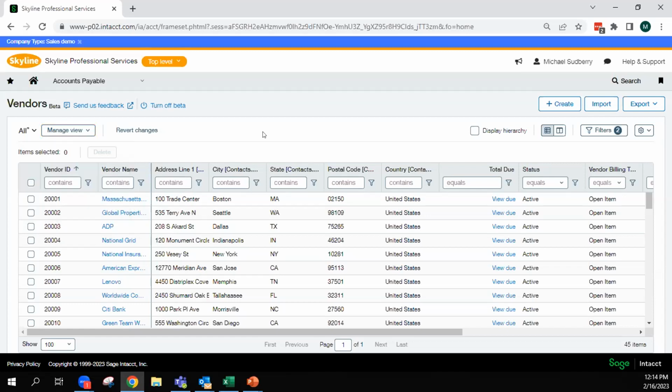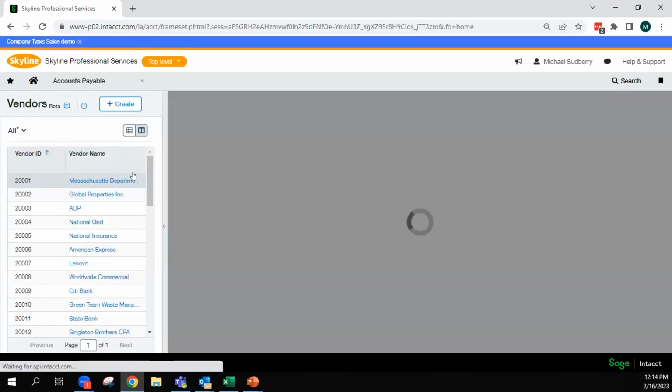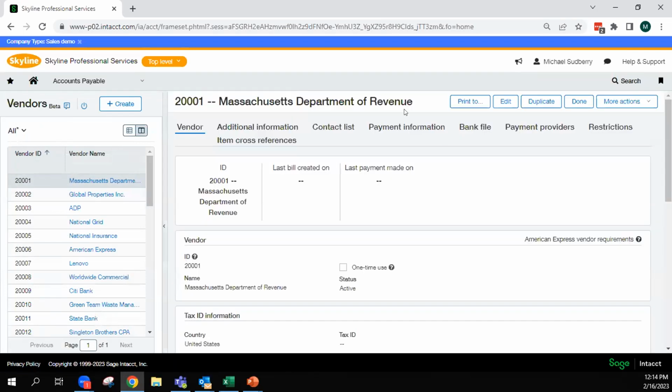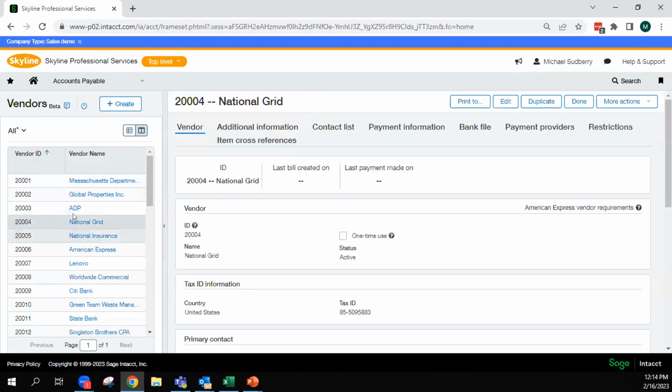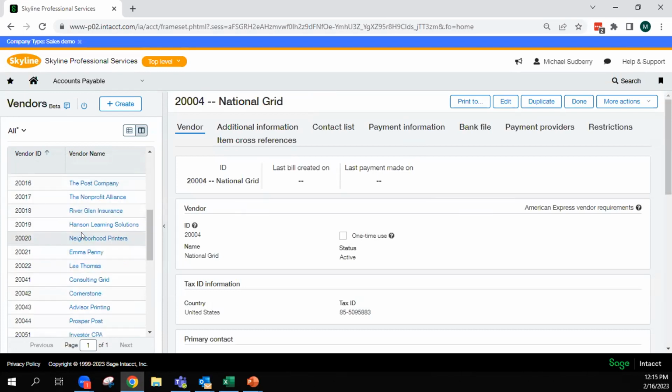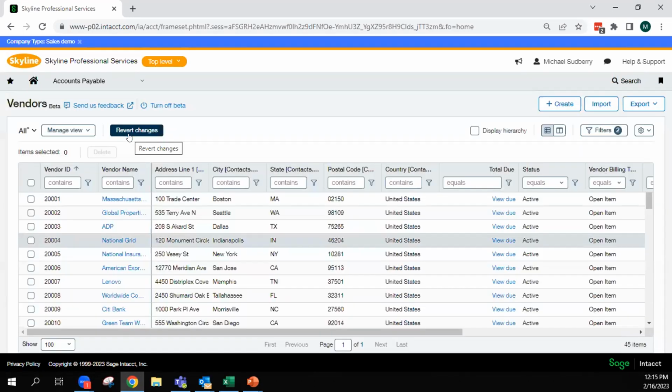So that's very helpful. One thing that is also neat is we have this view right here, where if I change this, we're going to get the vendor ID and the name, and then I can go in and see it side by side with the details. So if I need to make any edits to a vendor, we have this side by side where I can drill down into my vendors and then also edit or view any information as well. So I could go back here.